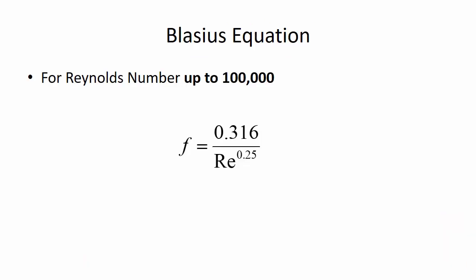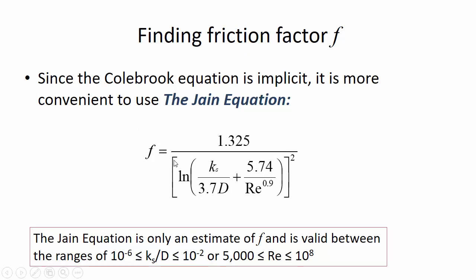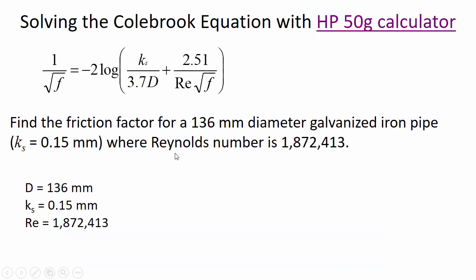Can you use the solver function on your Casios? Because I did it and got the same from both. So you're asking, could you use solver for Colebrook? Yeah, you can use solver for Colebrook. On the Casios, I think it'll take some time for it to converge, though. If you put it in and it doesn't immediately give you an answer, that doesn't necessarily mean you did it wrong. I think it'll take 20 or 30 seconds, but some people have successfully made it out the other side with all the commas and parentheses in the right spot, and it did work.